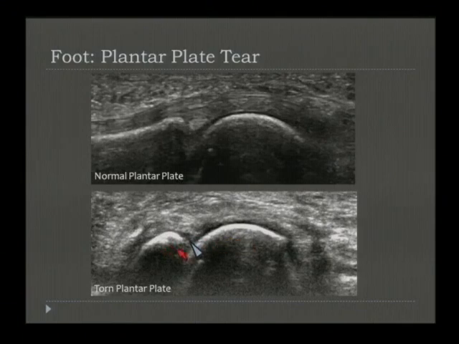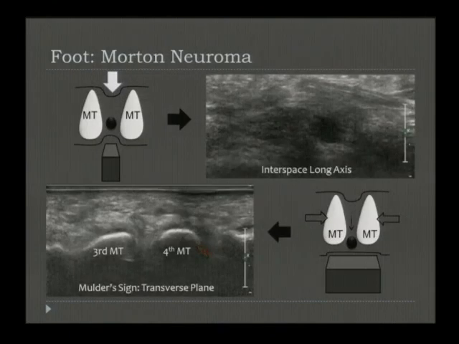It was hard to elongate this picture because the patient's toe continued to sublux as we were trying to get good imaging. It was obvious that he had a tear not only of the plantar plate but extending into the collateral ligaments. Well, the interspace is an important area to interrogate of the foot. We get a lot of podiatrists sending us people who have foot pain that they think might be a bursitis or potentially a Morton's neuroma, which is an area of scar tissue within the digital nerve, typically caused, they think, from patients who have metatarsal heads that are fairly closely opposed, resulting in impingement and fibrosis around the digital nerve.